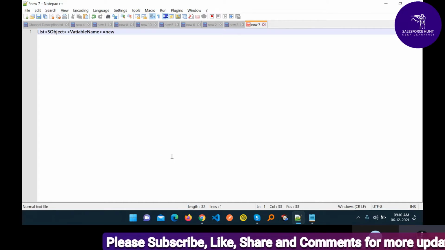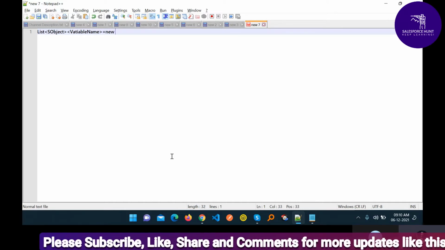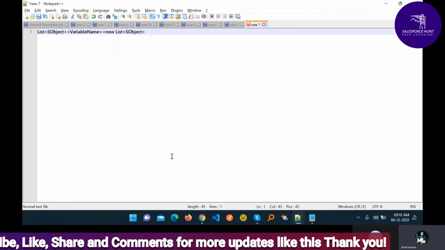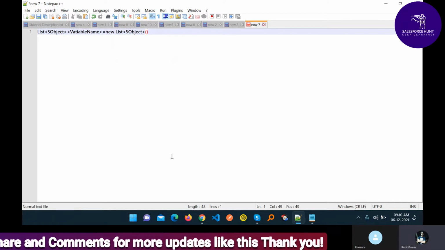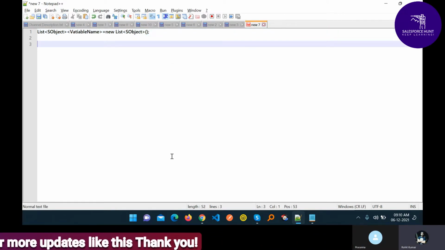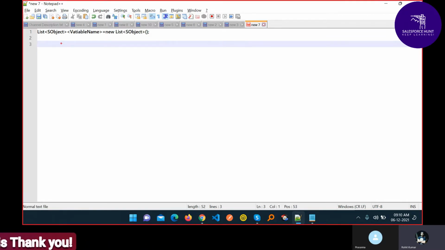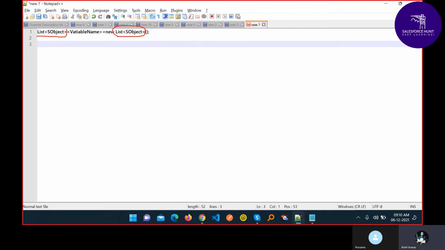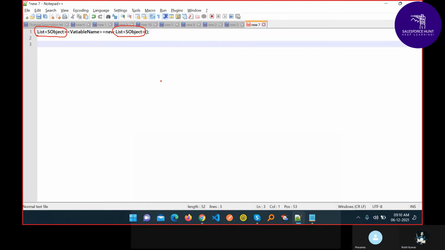After that, you have to initialize it with the help of the new keyword. Again, write List and then the sObject, and close it. So this is the syntax. Please keep this syntax in mind because it is very important for us. Also, you can compare both sides: List of sObject is the same on both sides.